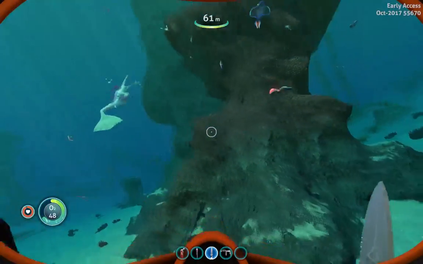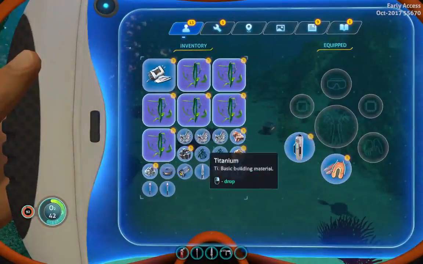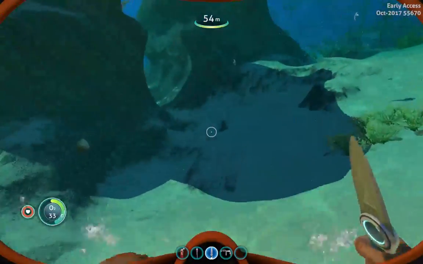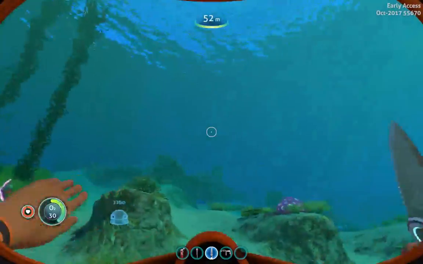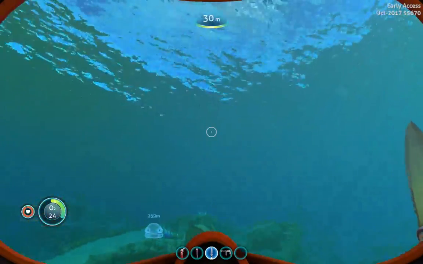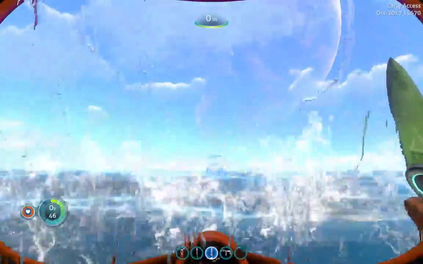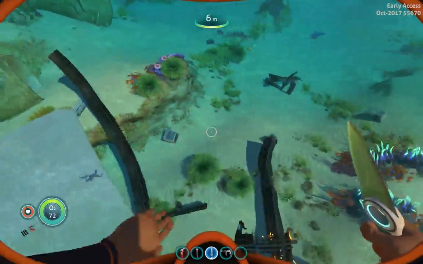I am kind of encroaching on their habitat, which they may be a bit annoyed about. So copper, gold, silver. Must have been copper that I just picked up there. Come on, silver. Yes, right. We can swim, we can get out of their habitat now, and build a nice base there, and have somewhere to build up, I guess.